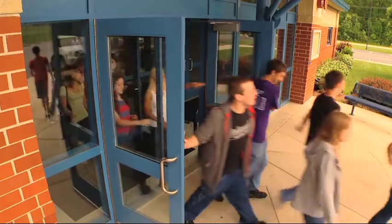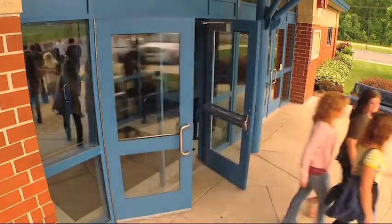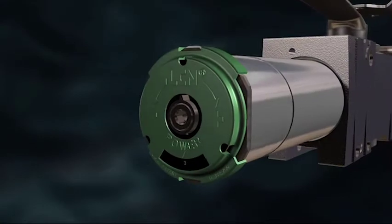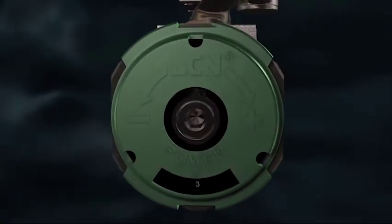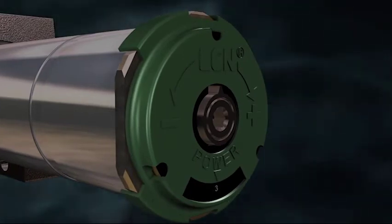Large groups of people coming through a door might not seem like a big deal, but for some door closers, this constant movement can be tough to take. Every 4040XP closer undergoes extensive valve regulation and pressure tests. The screws are then adjusted accurately so the closer can perform reliably under pressure. The patented green dial on the 4040XP also gives you a visual cue that the closer is adjusted correctly, and allows for no-fail adjustments on the spot when needed.